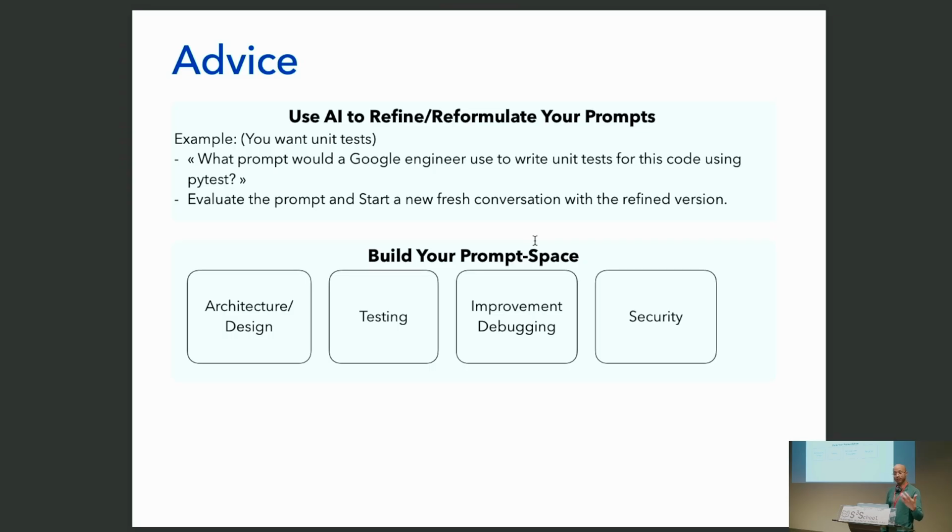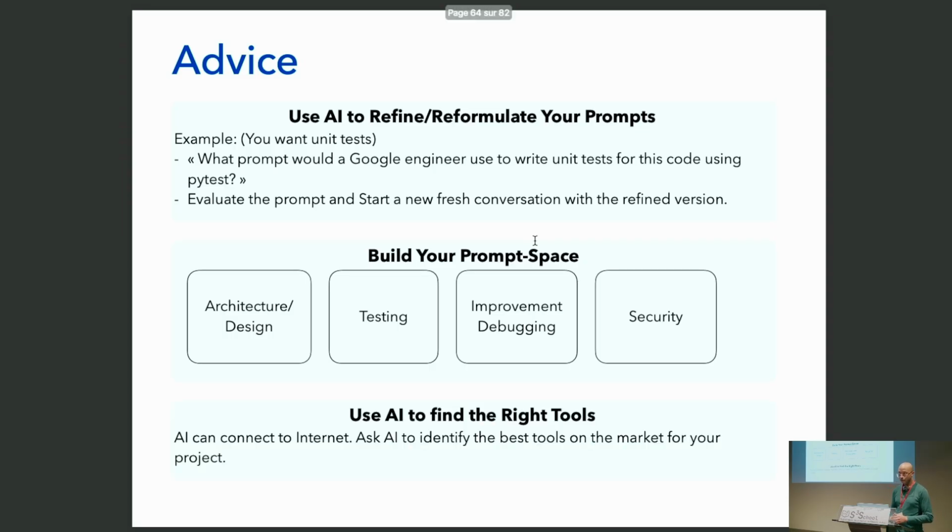Think about architecture and design based on what you are doing, and use AI once again to find the right tool. Use the AI of the moment to find the right tools, because now AI has access to the internet, and you will be able to identify them. You can search for the open source tools that exist, and I strongly recommend keeping that in mind instead of memorizing the hundreds of tools that are out there.